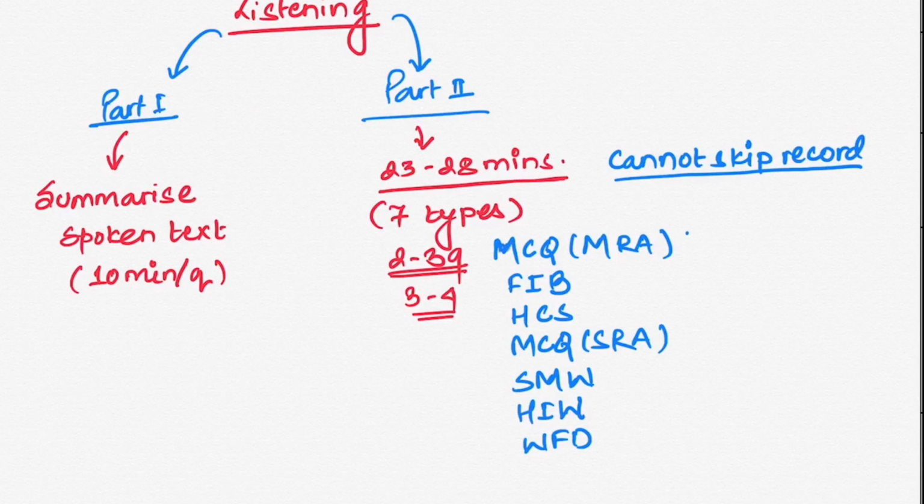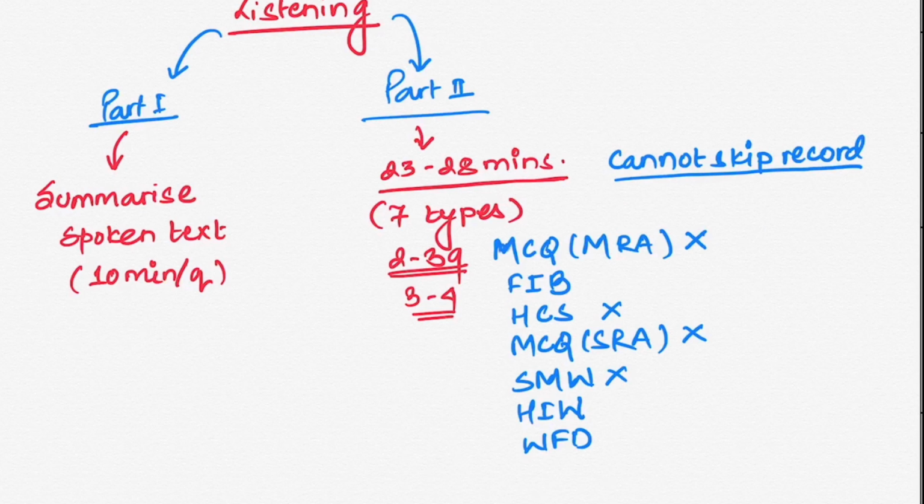For example, you should never spend extra time on multiple choice question, highlight correct summary, multiple choice question, single right answer, and select missing words. The reason for that is, even if you spend extra time on these questions and get everything correct, you don't get that many points for that accuracy. However, spending extra time on these questions might mean you may not have enough time for write from dictation, which is a more important question. And that's why whenever you are doing these questions, try to answer the question before the recording is over. And if you are not able to do this, even when the recording is over, make a guess.